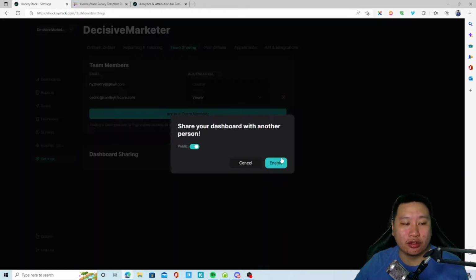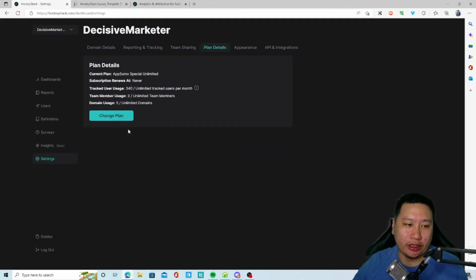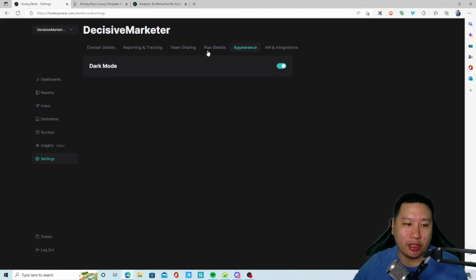Okay, and you can also create dashboard sharing, so what happens is that you will turn your dashboard public, so that people can look at the live stats. That may be good, that may be bad, it's all up to you, right? And then the next one would be just my plan details.